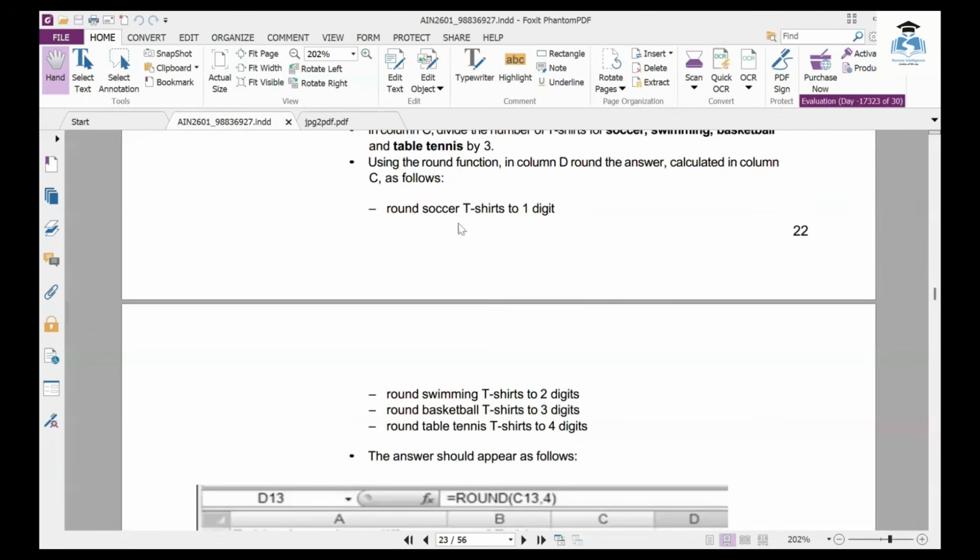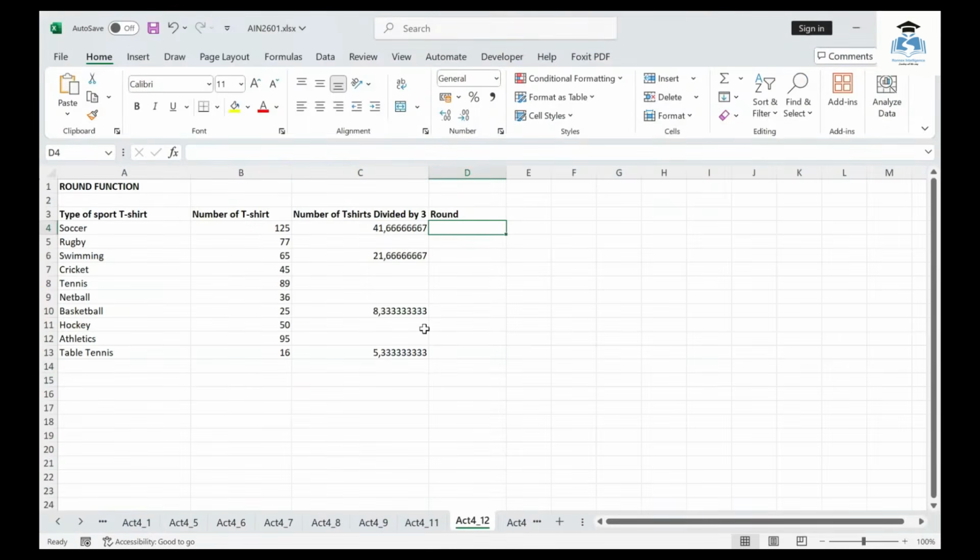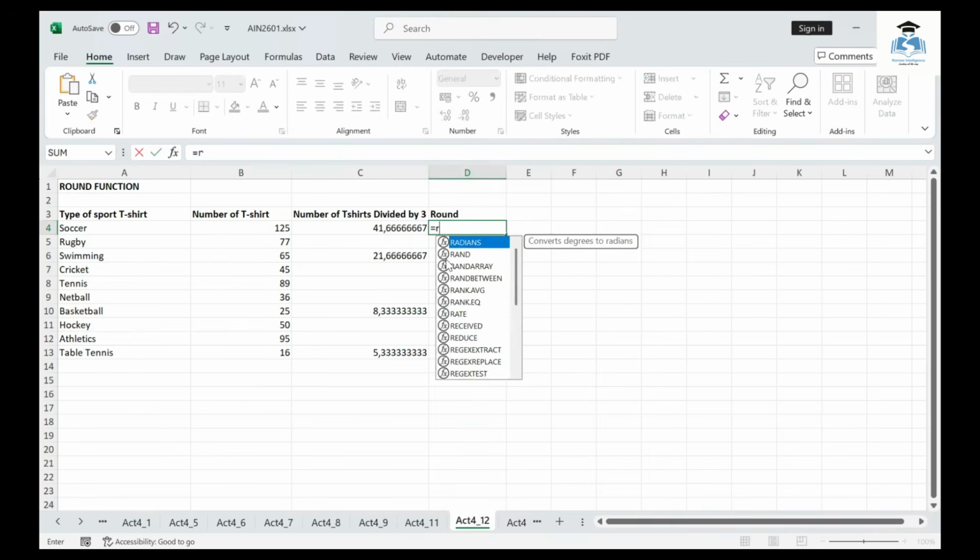All right. So the first one we are told to round. Never make a mistake whereby when you want to round, you use these ones, especially when you are attempting question 1 for assignment number 2. What you then need to do is equals round.